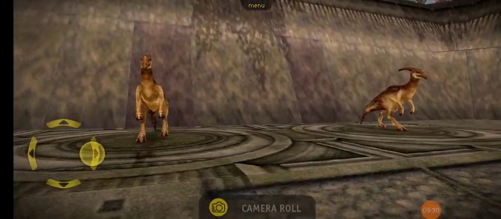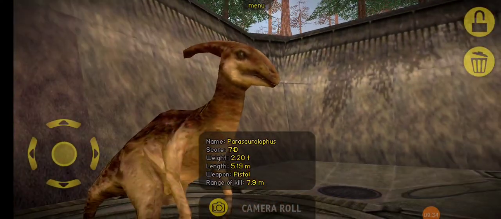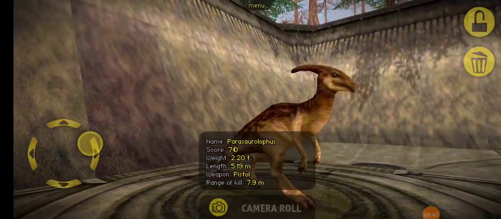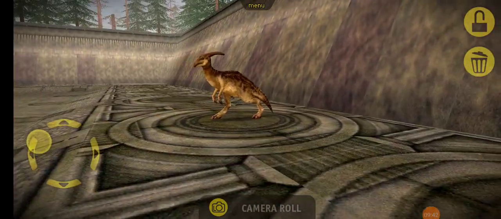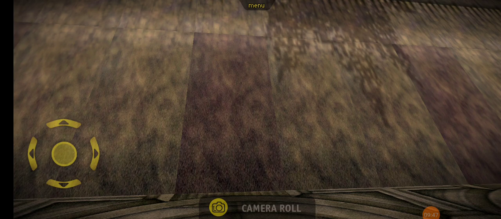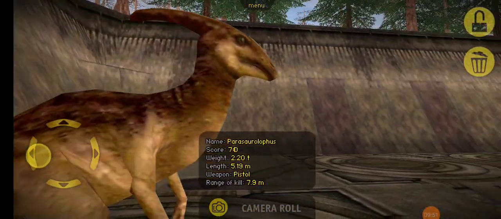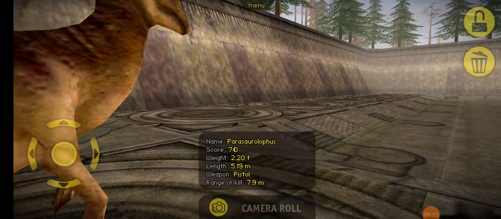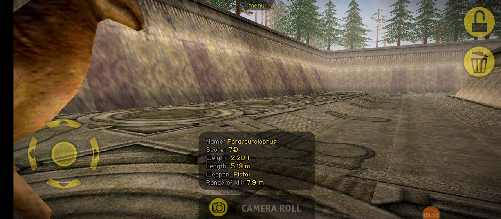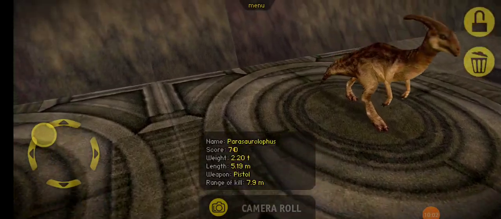And here we are. Here are the 2 dinosaurs that we got. It's pretty cool. It tells you what weapon you got it with and how much money you made off of it. You'll still keep the money, but I think I'll just get rid of this one right here, and we'll just keep this one, the Parasaurolophus. I don't know, I'm not an expert when it comes to dinosaur names.